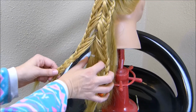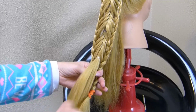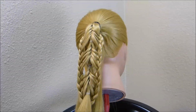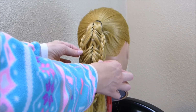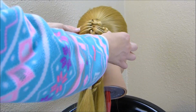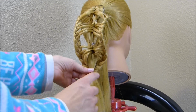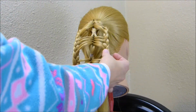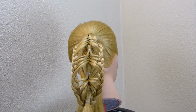Okay, to finish this off, I'm just going to take both of these braids behind that main ponytail, and I'm going to tie them together in the back. You can leave this braid just as it is, or if you want it to look a little different, you can spread it out like this and then just add another elastic over these 2 so that it kind of holds it up like that. And that's just another option. But that is the finished braid.